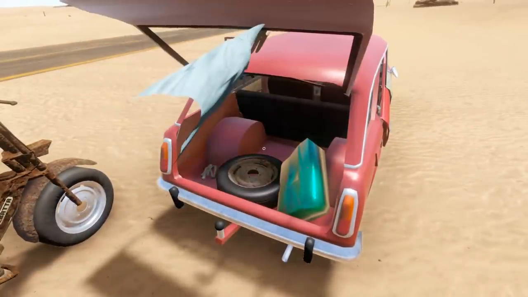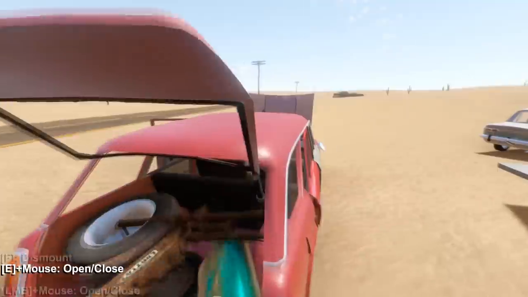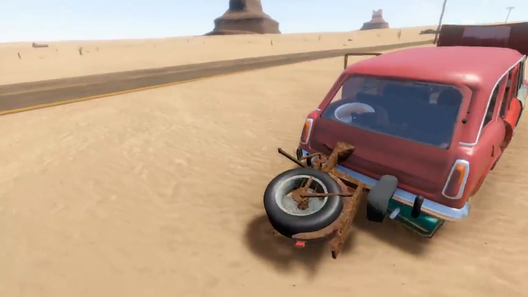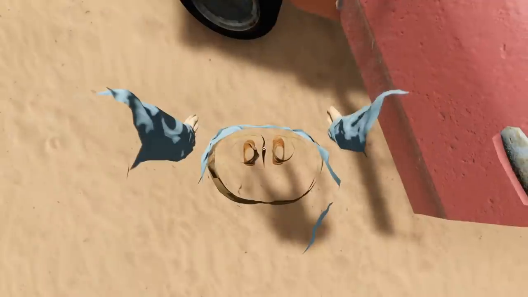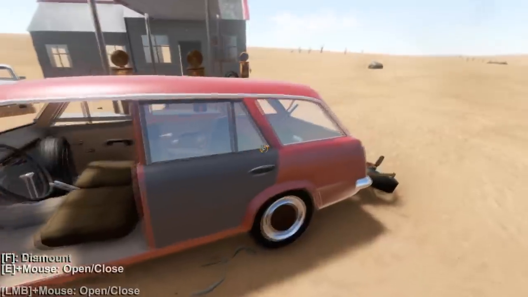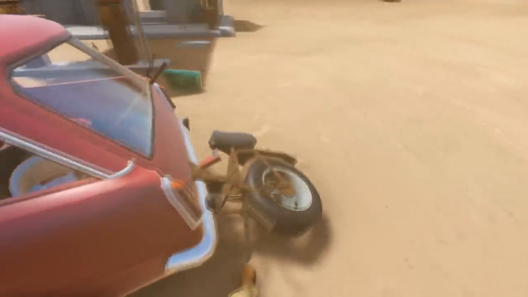I might be able to take it out of this, though. The question is, can we fit it in here? Come on, get in there. Just get in there. And then that should work. Hopefully. Oh, god, this is a bad idea. This is a really bad idea. But I don't have a trailer yet. Oh, that's not good. What is that? Oh, that's my rope.